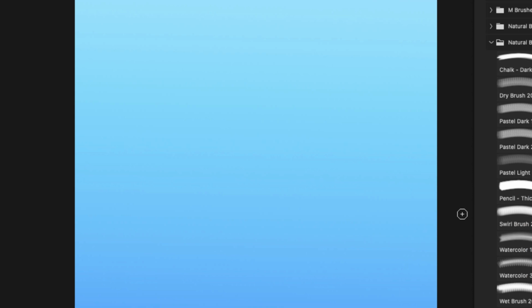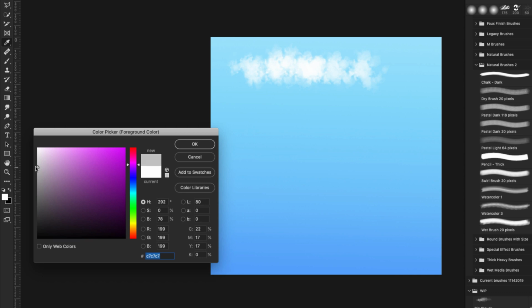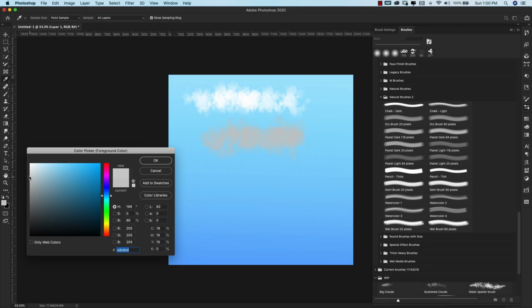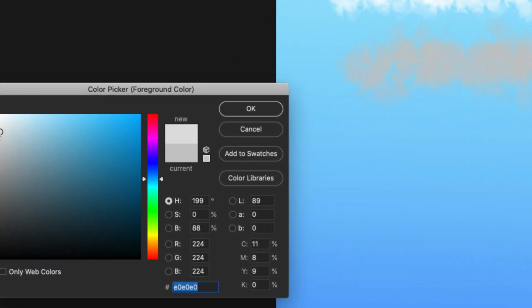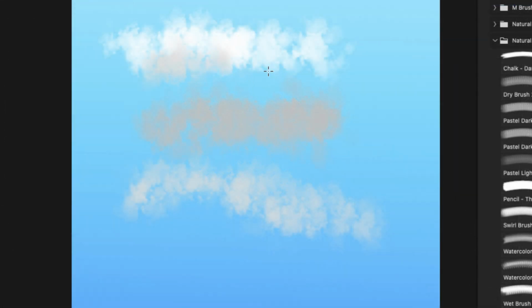I wanted to show you coloring the clouds. So we have this first cloud, which is the white, which is typically what you would see. But then if you bring this down, I'm going to bring this down to 200 gray. That's going to be RGB all 200. You get a different type of brush. Looks more like smoke or a storm cloud or something. And then if you bring that somewhere between white and that 200, so maybe around 225, which would be RGB 225, there you get something more like this. And you can mix different styles of clouds together, but typically in the sky, this is what you're going to see, a very super dark gray cloud, and then these two variations, but this one is the most typical that you'll see.